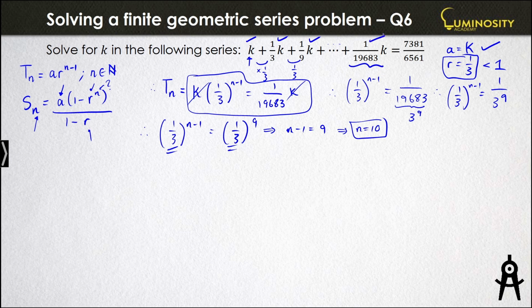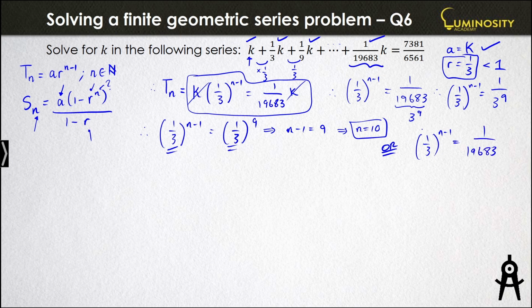But let's say now you didn't think about matching the base 3 there. And perhaps 19,683 wasn't a power of 3. Just taking as an example, maybe it was a different number and it wasn't a power of 3. How would you solve it? So alternatively, if we want to solve this equation here, we would use logarithms.